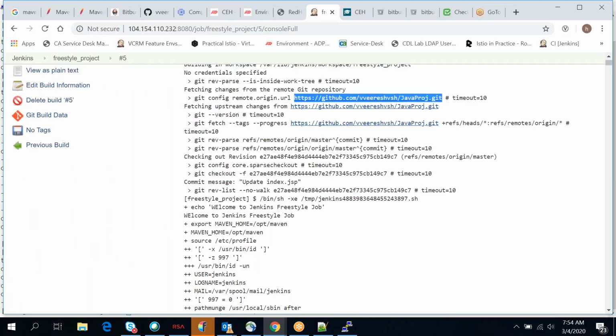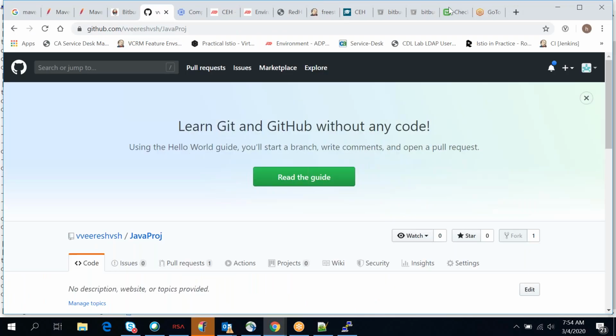I'll anyways share this path here. I'll put it in the chat window so that you can have a look at all the projects under this. You can take any of these projects for your reference, and you can use them. Absolutely, they are fine.